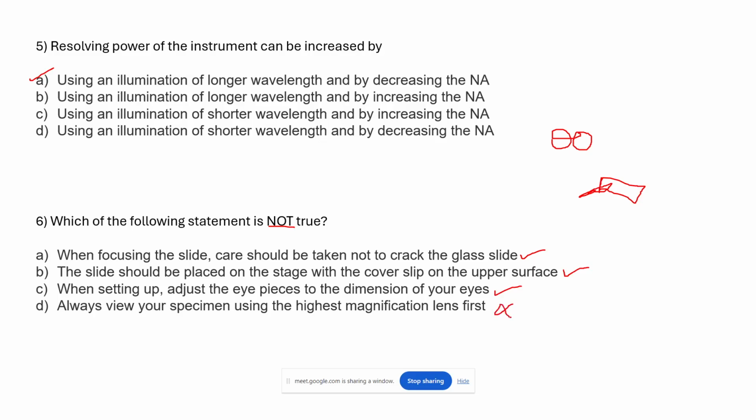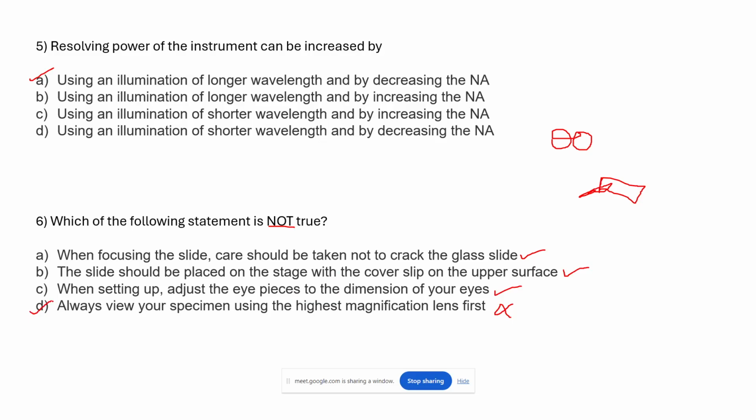because we should always start from lower mag and then slightly increase the magnification to higher mag. At lower mag it is very easy for us to do the focusing. As we go from lower mag to higher mag, there will be a lot of astigmatism, so we need to correct all this astigmatism at higher mag. So we always go from lower mag to higher mag, not from higher magnification to lower magnification. So in this case, option D will be correct.